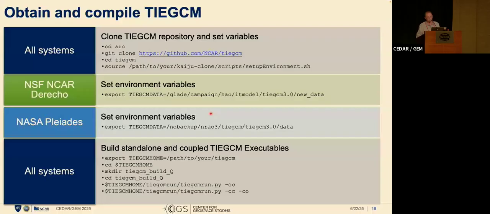These commands will run. They'll take a little bit of time to create your build processes, but then you'll have a set of executables for the build of the system. When you run this, TIEGCM creates, I think, 4 different directories that come into play, and the stdout directory is where the executables will live.